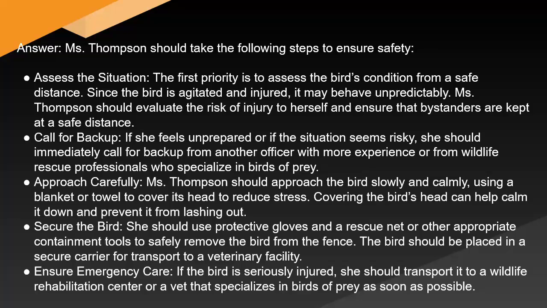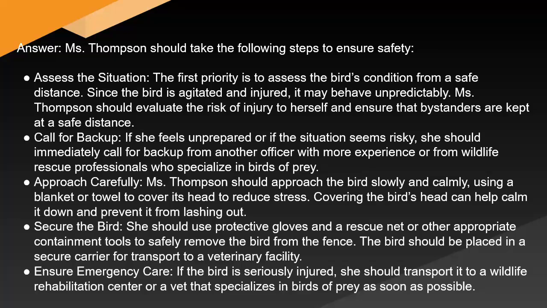Assess the situation. The first priority is to assess the bird's condition from a safe distance. Since the bird is agitated and injured, it may behave unpredictably. Ms. Thompson should evaluate the risk of injury to herself and ensure that bystanders are kept at a safe distance. Call for backup. If she feels unprepared or if the situation seems risky, she should immediately call for backup from another officer with more experience or from wildlife rescue professionals who specialize in birds of prey.